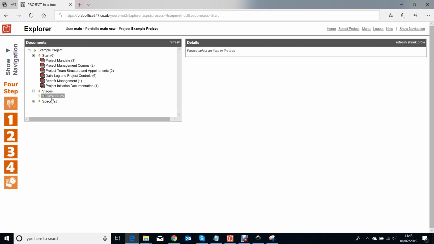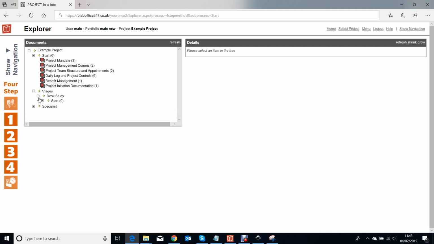Then we have stages, and stages are repeatable blocks of activity that might happen through the project. So if we're building a building, the first stage might be to buy the land, the second stage might be to get planning permission, the third stage might be to dig some footings, and the 4th stage to erect some steel work, for example. So they're blocks of activity, and you might have a plan for each of those and some specification documents for each of those, and correspondence for each of those.